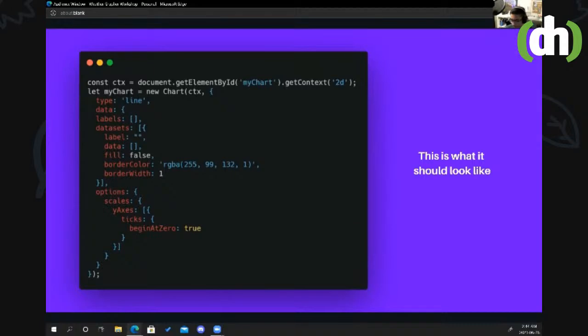We want it to be 1 so the line doesn't look too thick. And that's good. All right, I'll give you all a few moments here to make sure that your code looks like this.